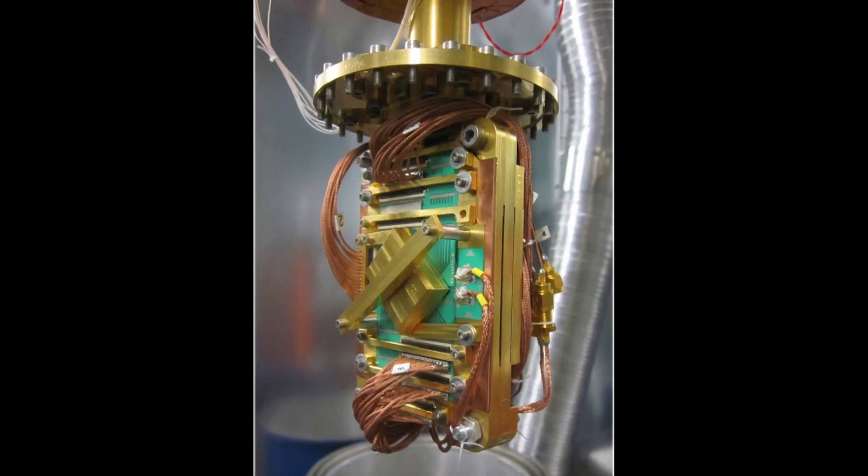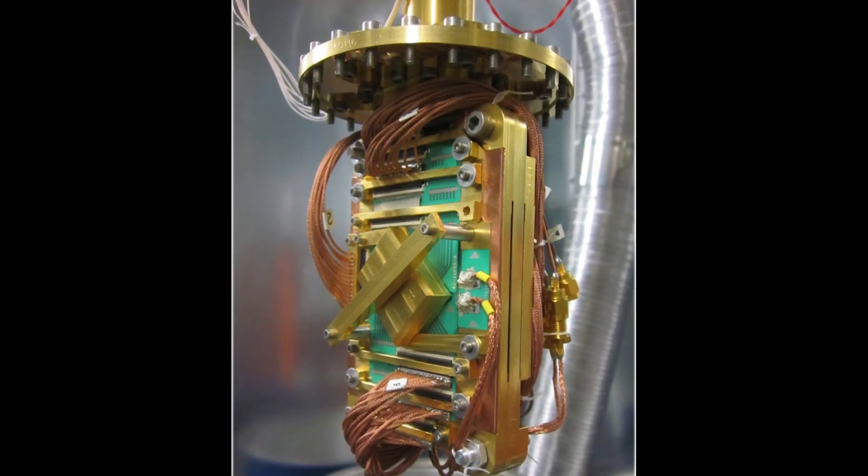The biggest barrier to building a quantum computer is decoherence, or quantum noise. If errors happen in the course of a computation, they can derail the results. Quantum error correction is necessary in order for quantum computers to scale up. My team and I have come up with ideas for how to implement quantum error correction. We've tested them on the D-Wave machines, and to our great delight, the experiments bore out the theoretical predictions, and we were actually able to improve the performance of these relatively noisy processes.